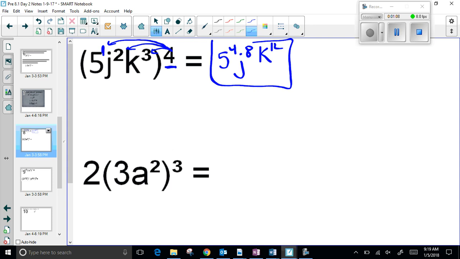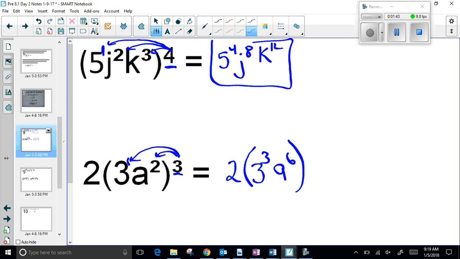In this problem, this one can throw people off a little bit. We want to remember that we will follow the order of operations. Some people look at this and say, well, what do I do? Do I do this exponent first, or do I multiply times 2? According to the order of operations, I need to evaluate exponents first. So I'm actually going to distribute that 3. So it says 3 to the 3rd times a to the 6th. And we'll keep that in parentheses and keep that 2 right in front of it.